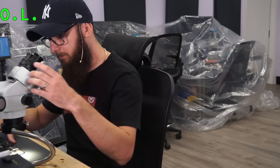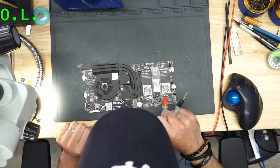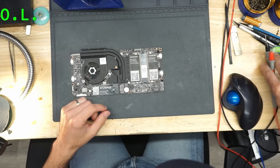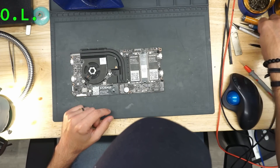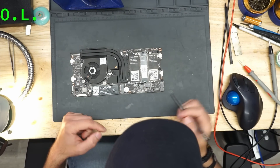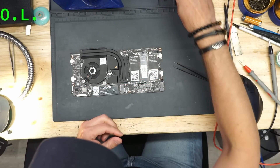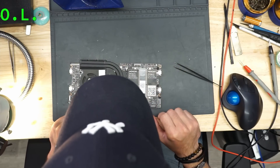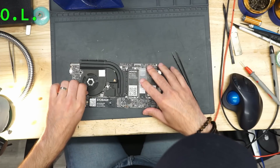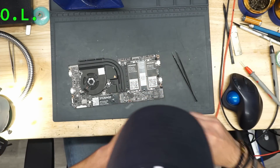Let me show you how I was doing repair with regular laptops, because you will see a few things here compared to a MacBook's board. For example, you don't have a battery on the MacBook — we were always taking that out. And we have to take the heating off.